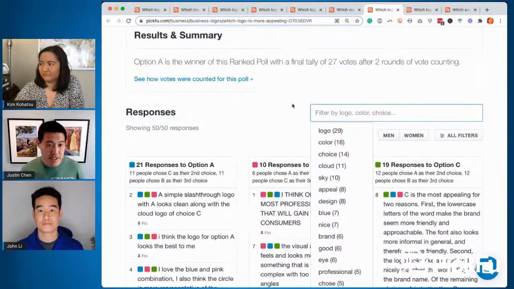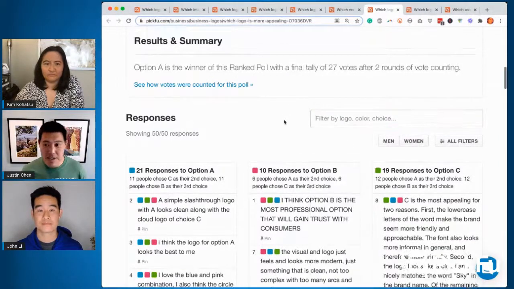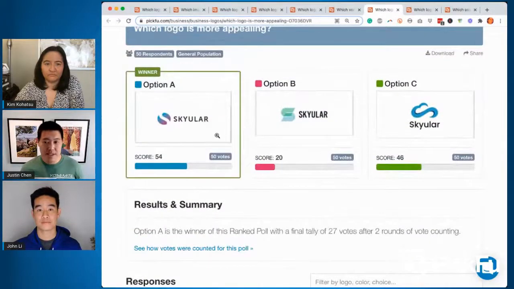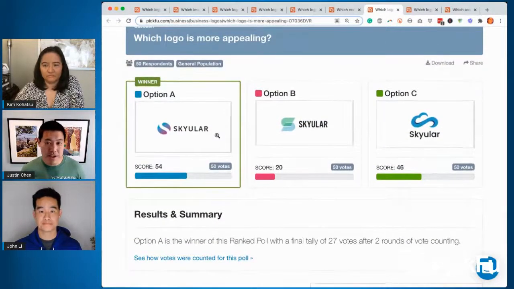And you'll see that the winning option actually has a lot of people describing things as clean and global and professional and high tech. And if that's the brand sentiment that you're going for, that means you're kind of spot on with this option, and you can start iterating into more minute details, kind of like in the examples that John was talking about before.